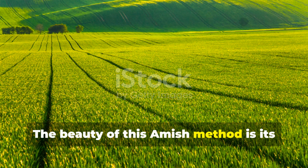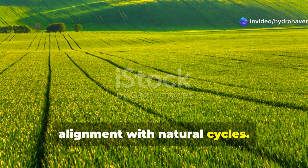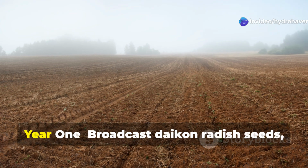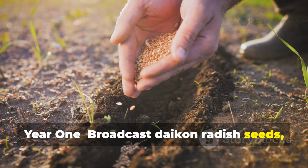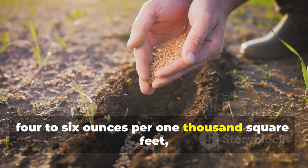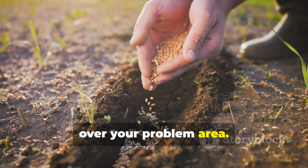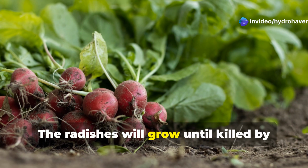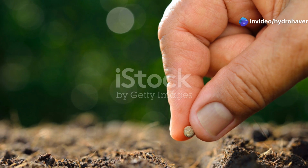The beauty of this Amish method is its alignment with natural cycles. Here's how to implement it through the seasons. Late summer or early fall, year 1: broadcast daikon radish seeds, about 10 to 15 pounds per acre, or 4 to 6 ounces per 1,000 square feet over your problem area. Rake them in lightly and water if conditions are dry. The radishes will grow until killed by hard frost.